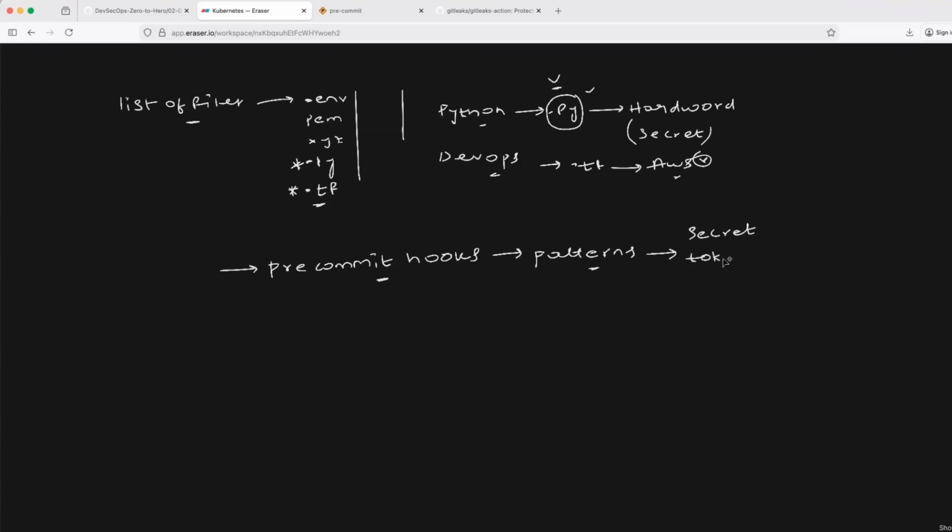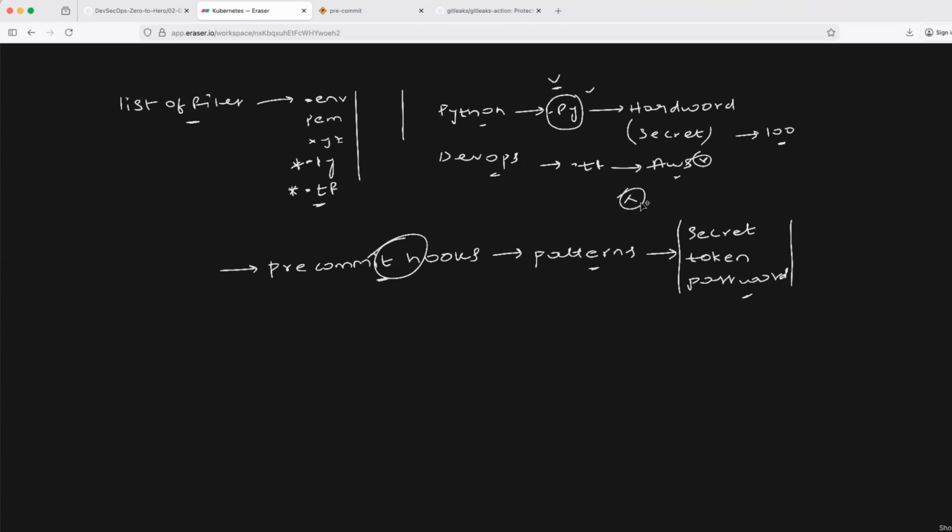Look for tokens in all the files that developer is committing. Look for password in all the files that developer is committing. Even if developer has 100 files, this script will look for the patterns in 100 files, and if the pattern is matching, the pre-commit hook will block the commit.